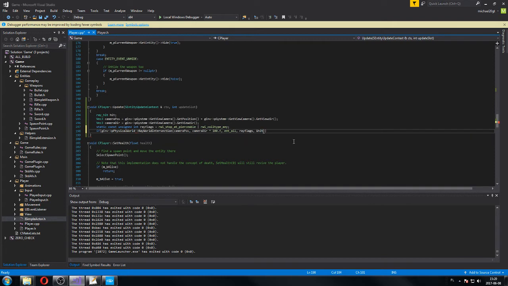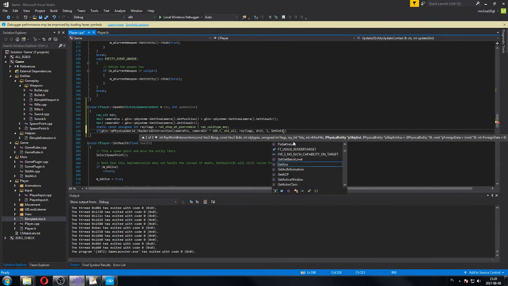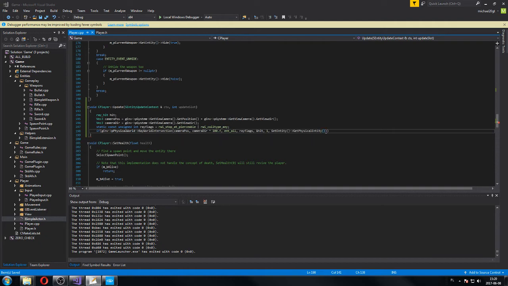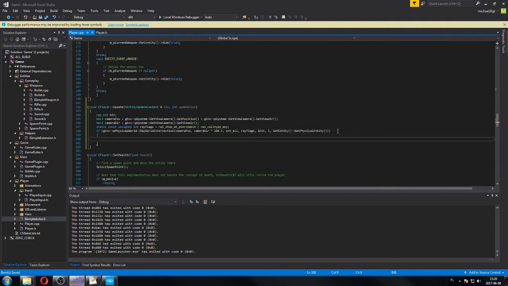Hit, yeah. Then one, because it was one hit, obviously. Get entity, get physical entity of our character, obviously. And now we're going to check the entity that our ray is hitting.